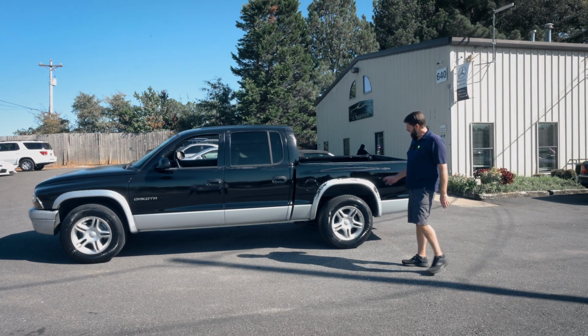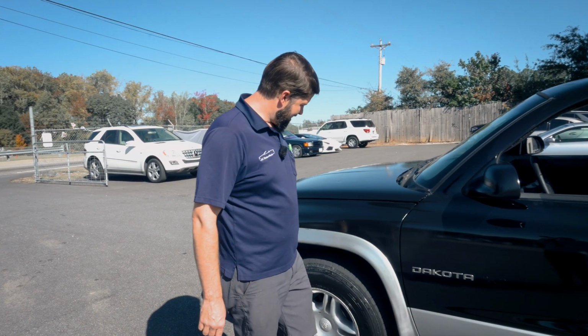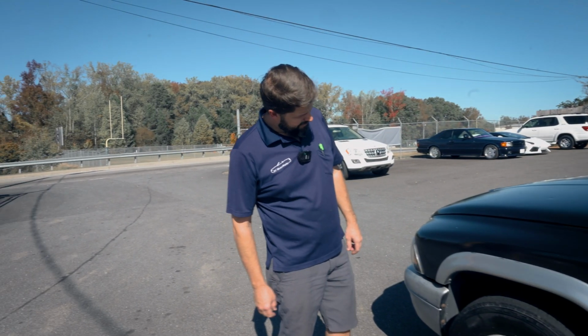Dang, look at that thing shine. Don't touch it, you're gonna get your fingerprints in it. Don't leave your fingerprints, you know better.